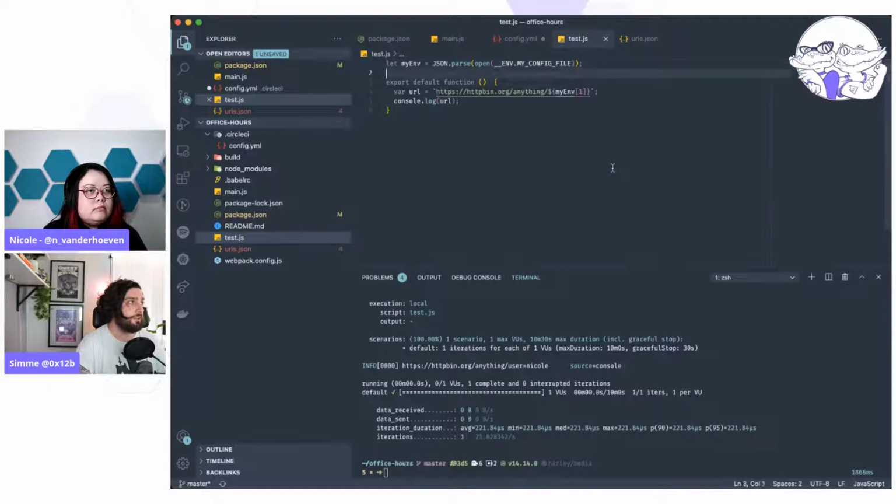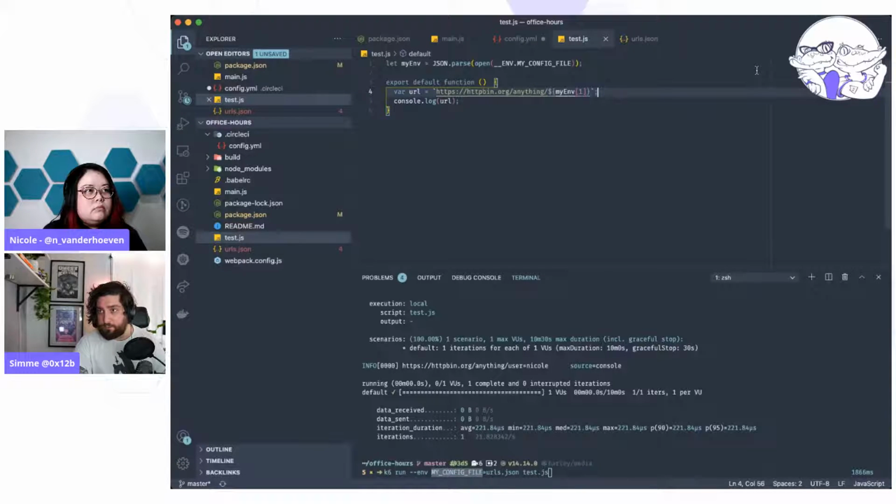Yeah, if you're not going to use the JSON file, then it should work if you're just using the environment variable equals whatever key you have equals URL, whatever value you want. Because now I'm running the exact function that you pasted. I just modified this part with another URL. Other than that, it's the exact same function as you pasted on Slack.